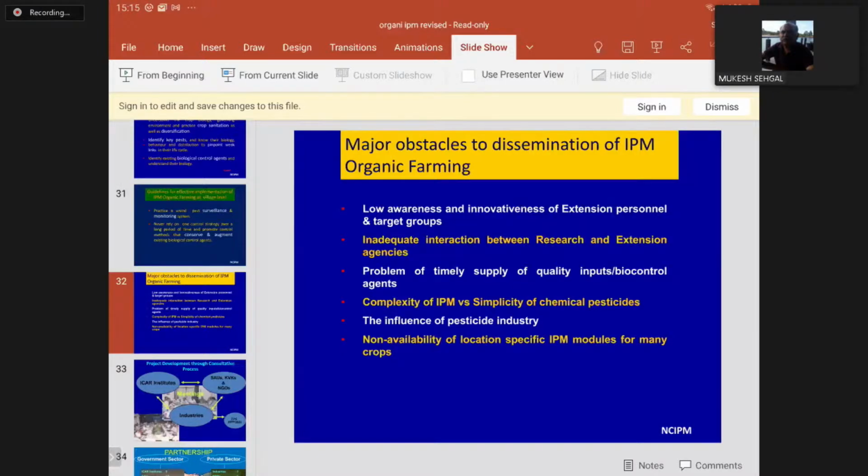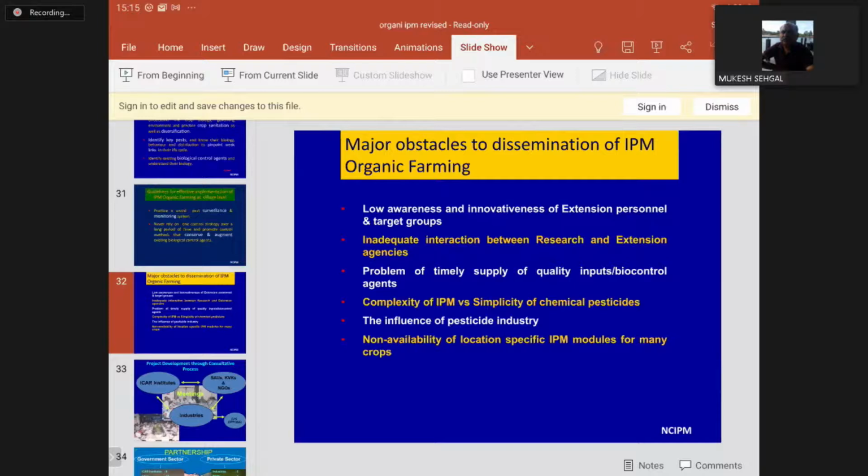Now, the main obstacle is lower awareness. People are not much aware. And as the first speaker told, we are not getting money. There is no guarantee of good money. Though I developed two FPOs in Sitapur, which sell the product at a little higher rate than the normal rate when you grow under IPM. In organic farming, we have to make them aware.